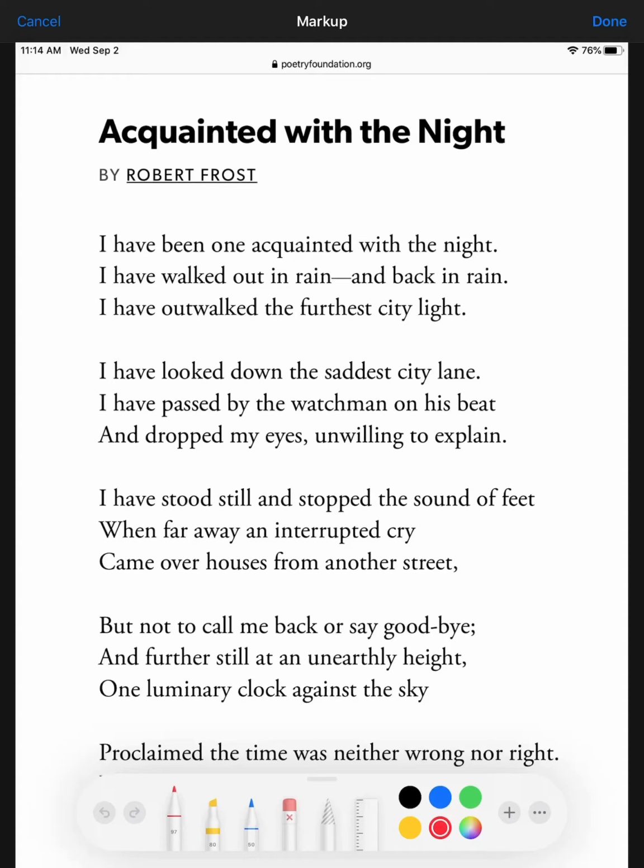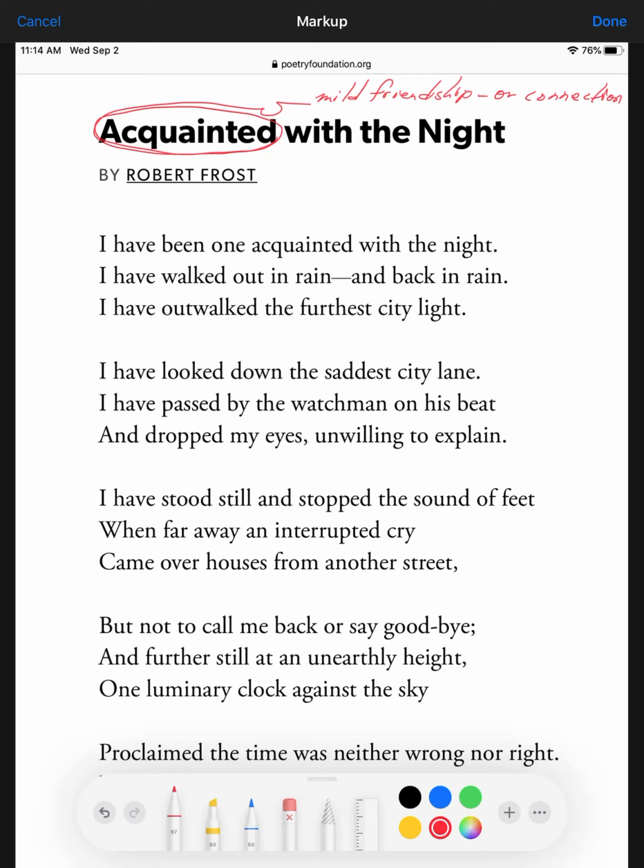So, first we can start looking at it. The idea of acquainted, though, right away. This has the concept of mild friendship. I mean, not friends. It definitely doesn't say I'm friends with the night. It doesn't say I don't know the night, though, either. All right, so there's some sort of connection. There is a connection here, and yet the poem is going to be about kind of no connection.